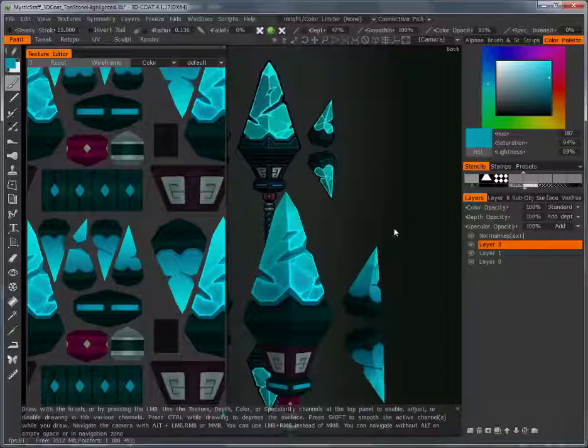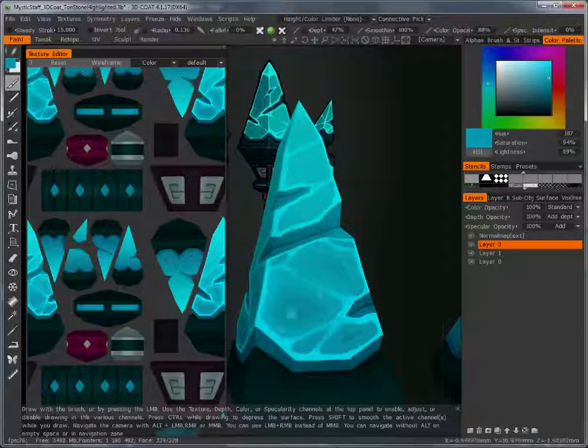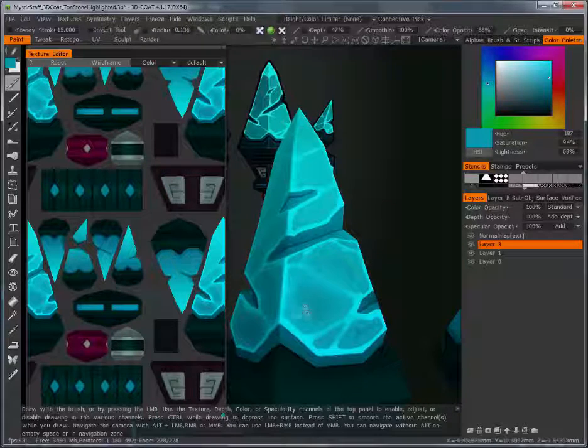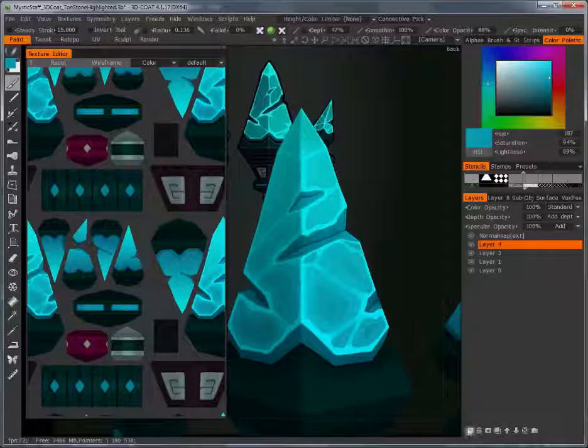So that's one way that I deal with that. Usually after I figured out the edge variation, I got the blending that I like. So I got some really more hard edges, and I've got some really almost non-existent edges. Once I've established that, I'll then go in and do some more color variation.